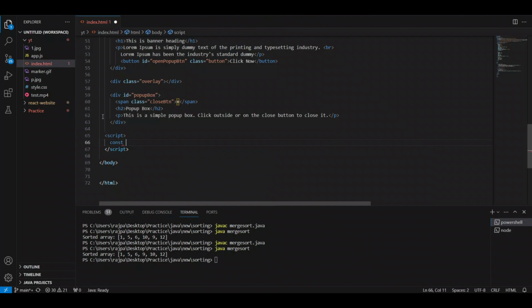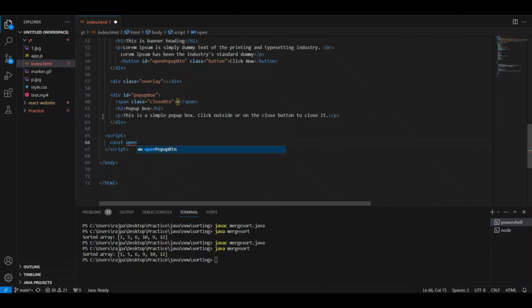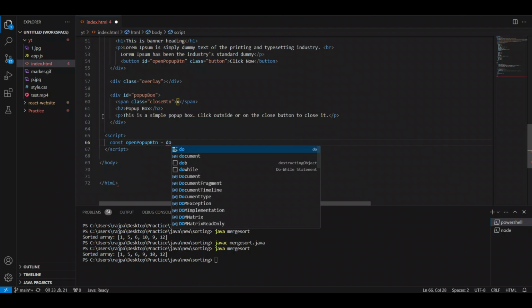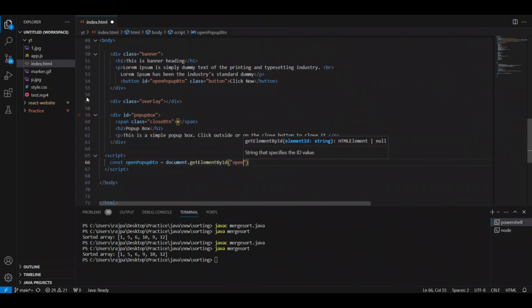First, create open button equal to, we will get the ID, document.getElementById, and get the button ID. So we need to copy it.